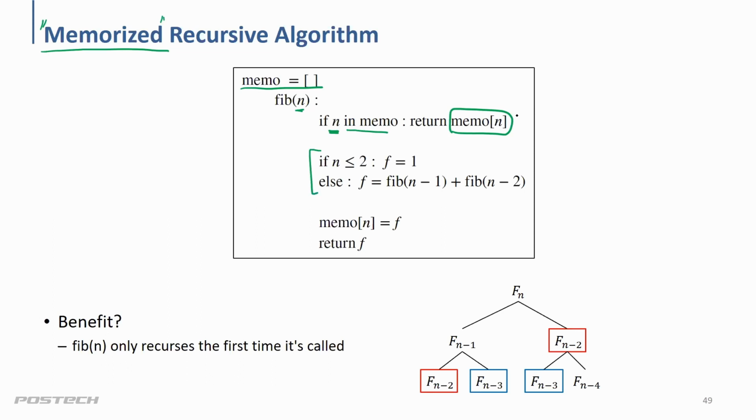This is the baselines, and just do the same thing. And once you're done, since this means n is not in memory, in memo, now I'm going to update it because I already computed it here. Now I have n in my memory, so I'm going to return it.